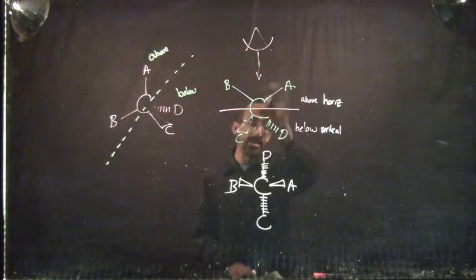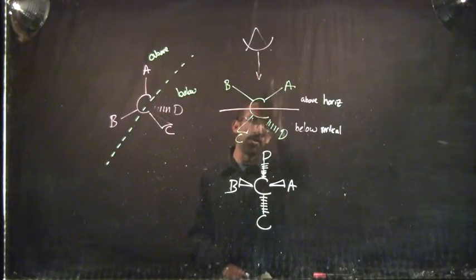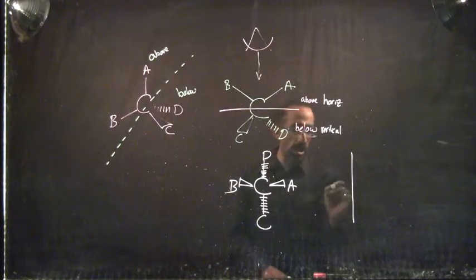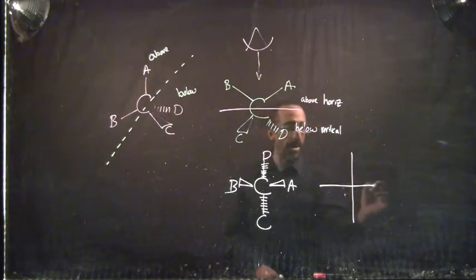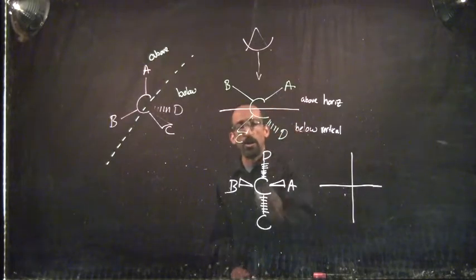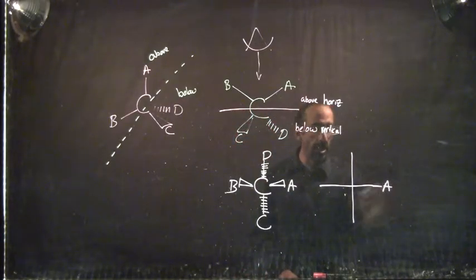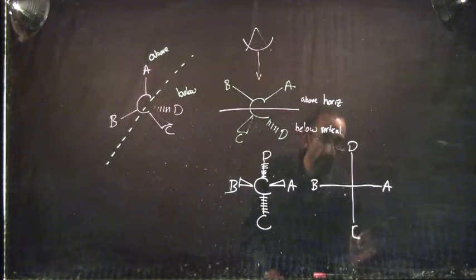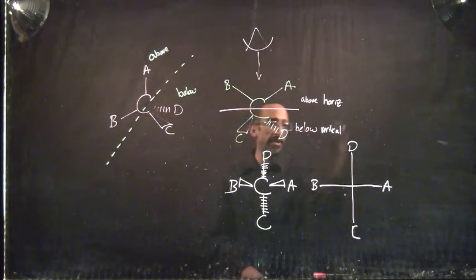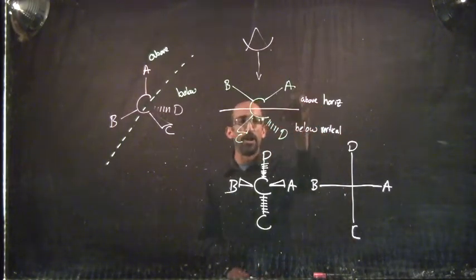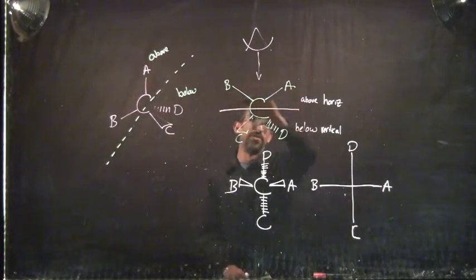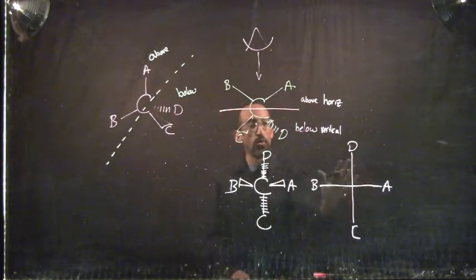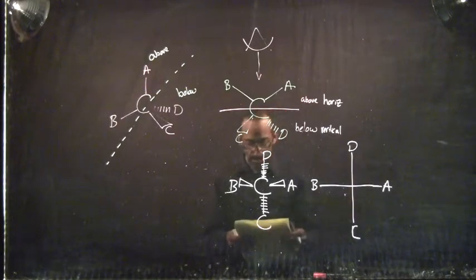The proper way now to take this two-dimensional depiction of the shadow the molecule casts and convert it to a Fischer projection: that central carbon we don't write in. It is implied by the point at which these two lines cross. We don't draw in hashes and wedges, and we just put our substituents at the end of our lines. Substituents below the carbon on the vertical lines, substituents above the carbon on the horizontal lines. And so we can now convert from a perspective drawing into a Fischer projection and understand what stereochemical information is implied by that Fischer projection.